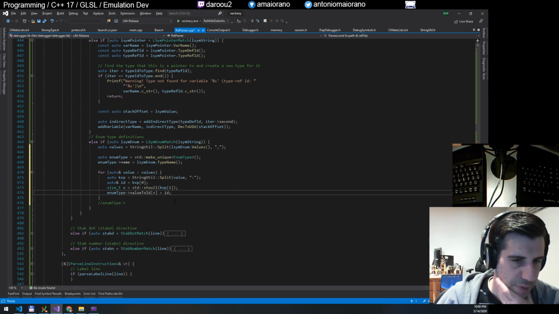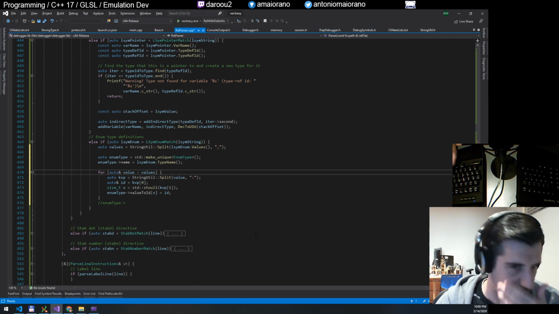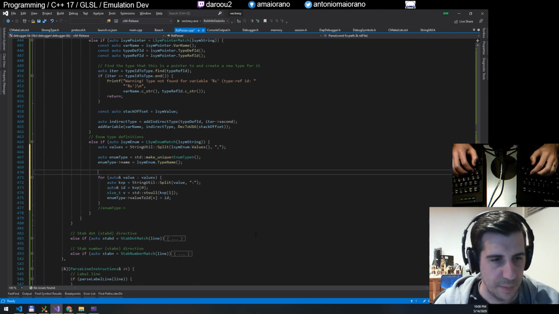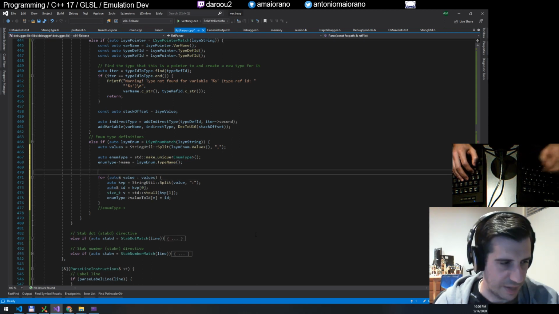Okay, so this allows me to populate my value to ID. Now while I'm doing this, I need to also keep in mind what the range is of my values and whether or not we have assigned type. So I need like a lower bound and an upper bound for my values.